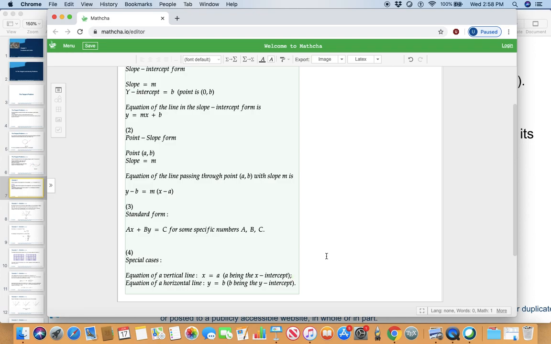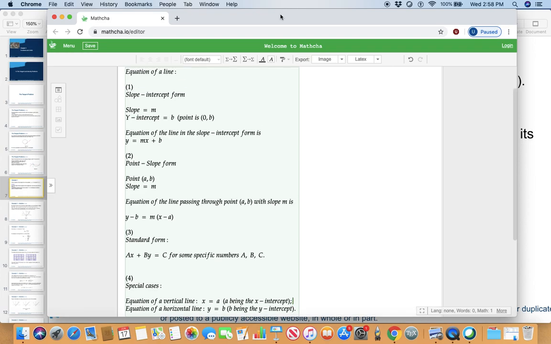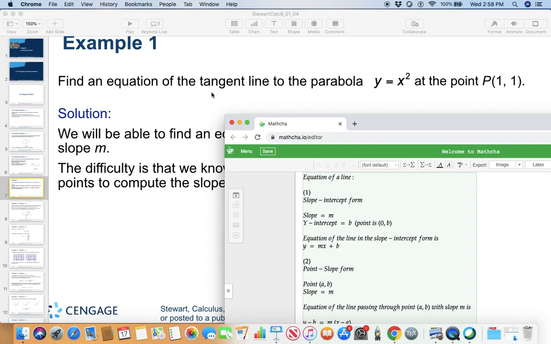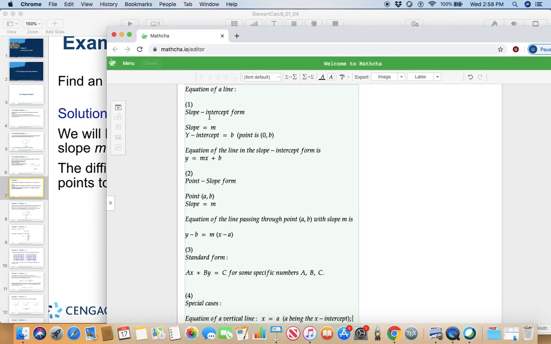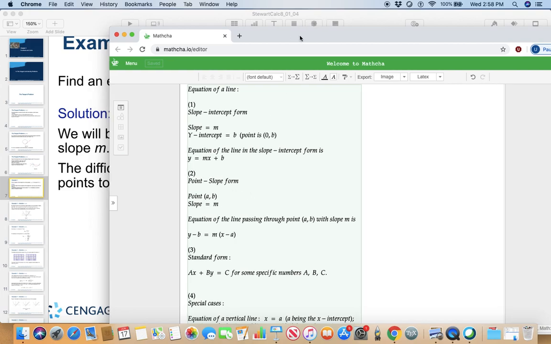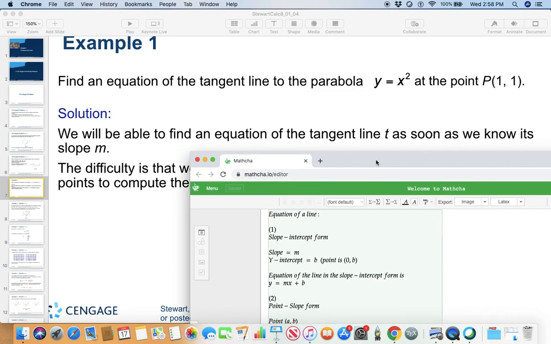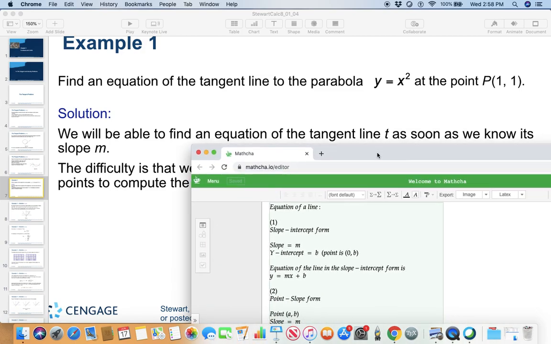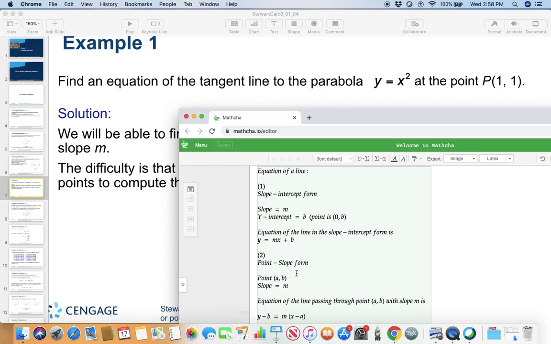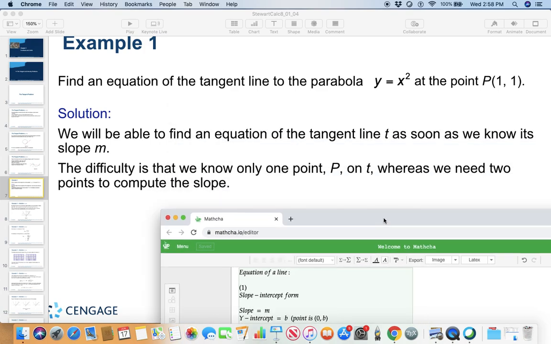So why am I explaining all this to you? Well, you want to write the equation of a tangent line to this curve at this point. In other words, you have been given a point. You need to find the slope, because if you know the point, all you need is the slope. So the whole point of calculus, or understanding calculus, begins with knowing the slope of your tangent line.